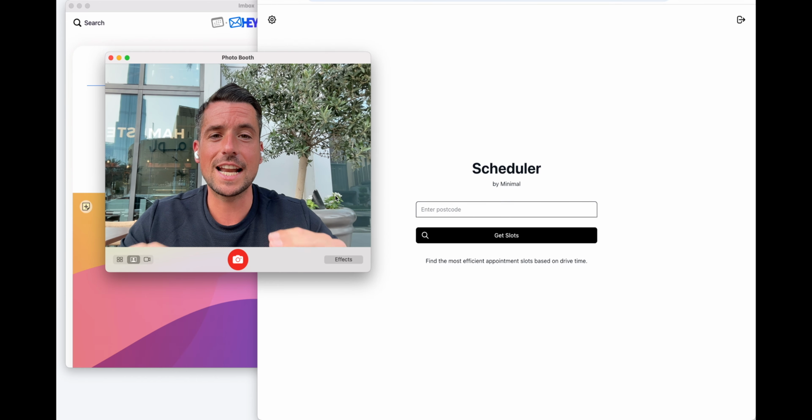Let's say the telephone agent's on the phone to the customer and Mr. John Smith wants an appointment, but we don't know exactly when to book it in for. This John Smith is in the postcode, let's have a look, SO14. So when can we book it in?